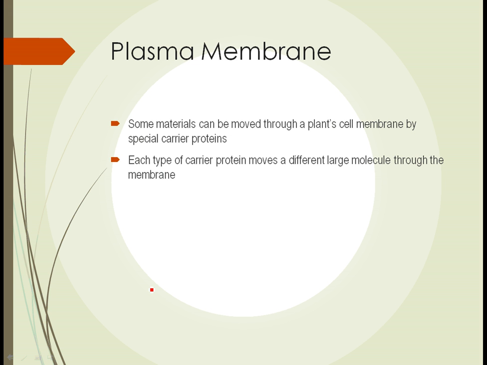Now, plants have another method of moving things in and out of a cell. It's a little more complicated and in some ways a little more interesting. And that is through the plasma membrane. What happens is a plant cell wall has a plasma membrane that's constructed of a bunch of adjacent molecules. There exist in plants something called carrier proteins. Each of these proteins attracts a specific thing that a plant cell might need. These carrier proteins are allowed to pass through the cell wall. The materials themselves won't pass through the cell wall until they're being carried by the carrier protein, hence the name.